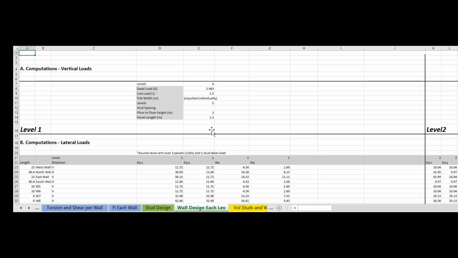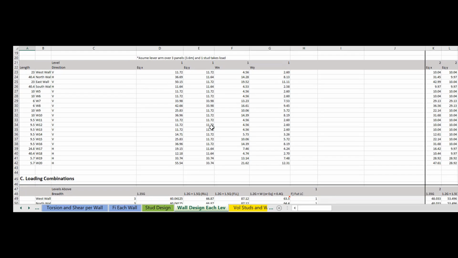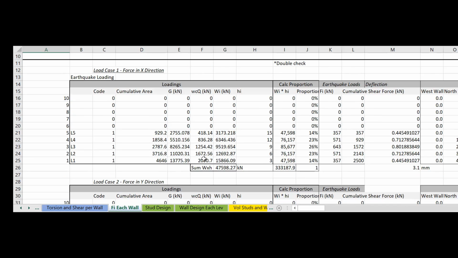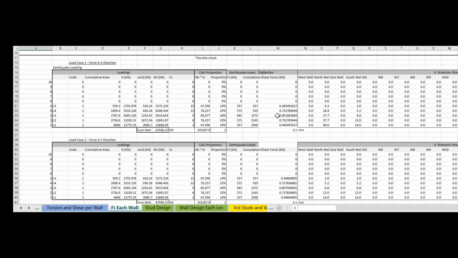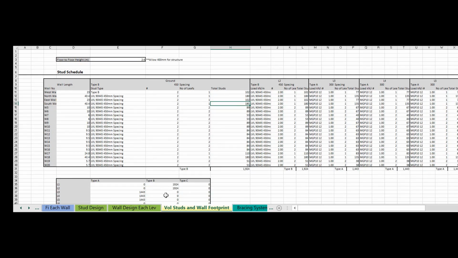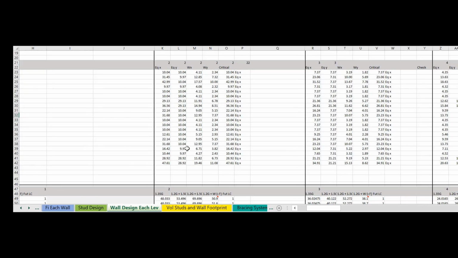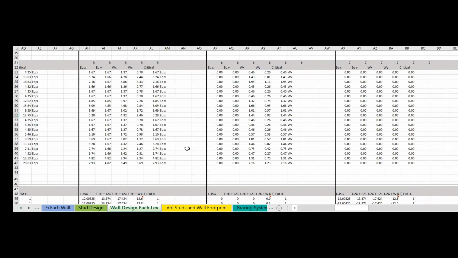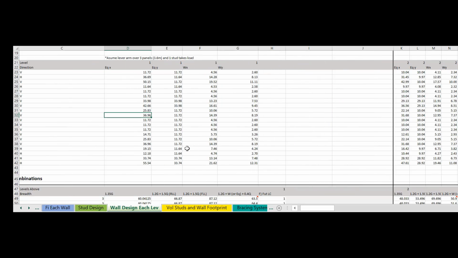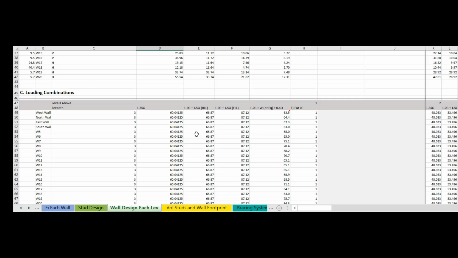So now this is the design. So now we've got the stud design, so we've got the capacity, we've got the load at each level and so forth. So first we've got the lateral loads for each level, and this takes it from here, which is the amount of load on each wall for one level. So this just does it more cumulatively. So that's the bottom level and so forth. As you go up the building, it decreases. So this is for the 5-story building at the moment inputted. Then it has the critical load case as well, it says there.